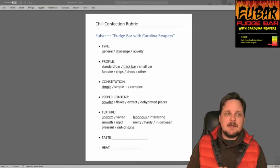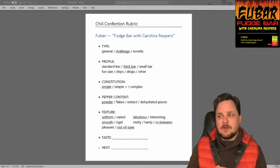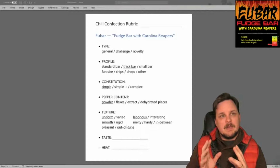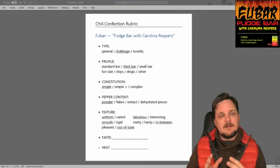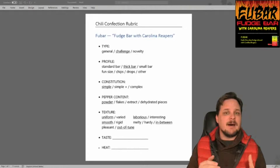And finally, I'm going to give suggestions here. Now, I know that Willy Pete's does a lot of really, really good products, and they're innovators. They team up with people. They do really, really interesting things. They come up with neat products all the time. I would love for them to take the Fudge Bar and do something new with it, because fudge is a big deal. There are a lot of people that really like fudge. There's a lot of people that probably are repeat customers buying the FUBAR. I don't blame them. I get it.